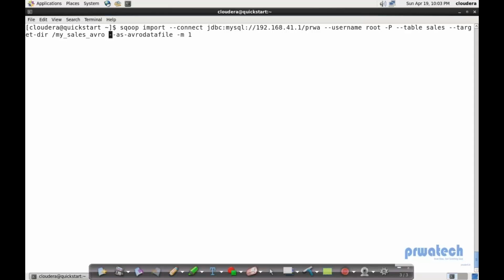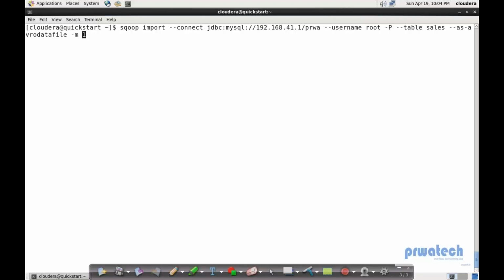I'll go there and change this. The Parquet file does not take a target directory. Parquet will take this data directly to user Cloudera. We cannot define a target directory in Parquet because the script is written like that. So remember, in a Parquet file we should not define the target directory explicitly. It will take user Cloudera and append with that. If you give it, you'll get an exception because the script is not taking the target directory. This is how I can explain the Parquet file.